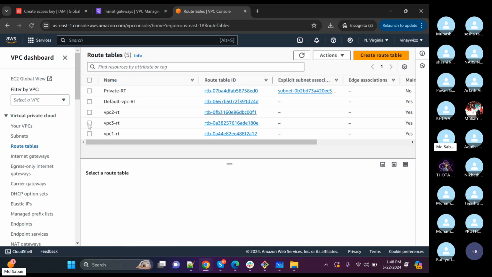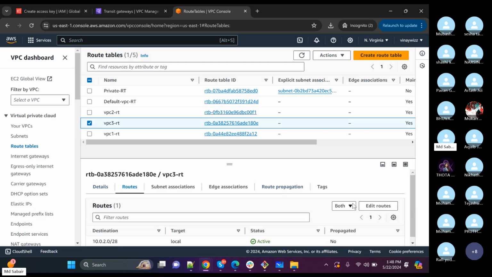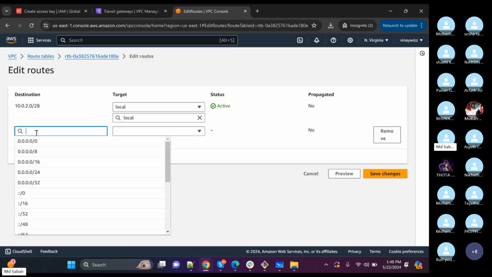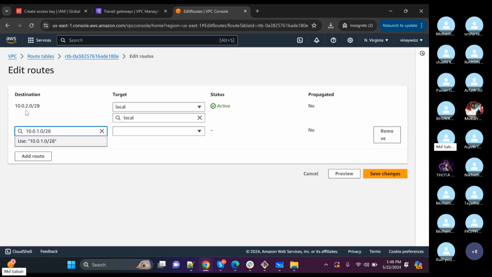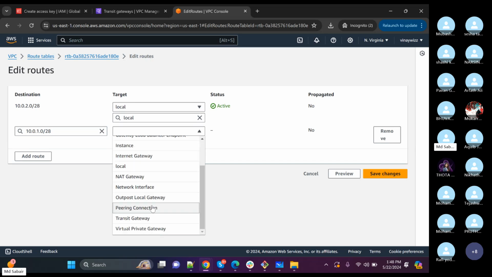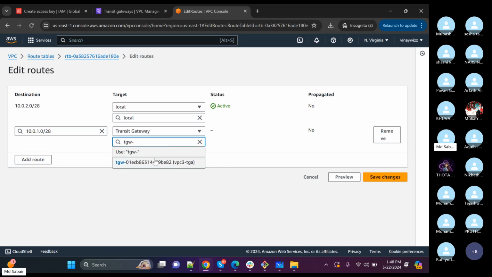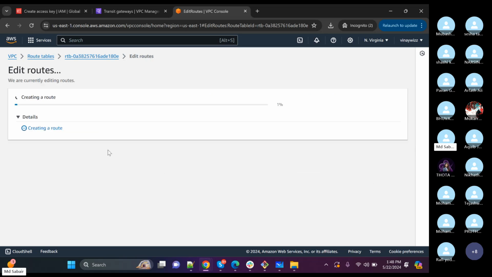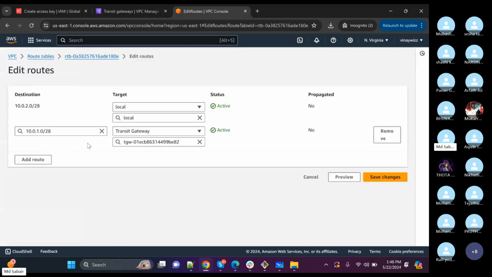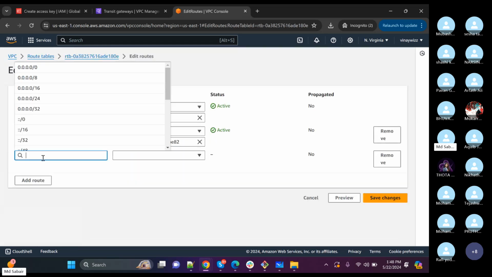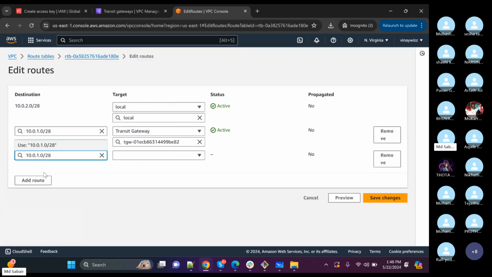Yeah. Now final VPC routing table. Okay, so let me try to add the same details. Add route. 2.0 is available, so I'm adding 1.0. Transit gateway attachments. Oh, I should have added everything. Add route. This will be 0.0.